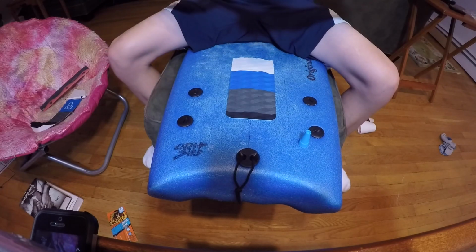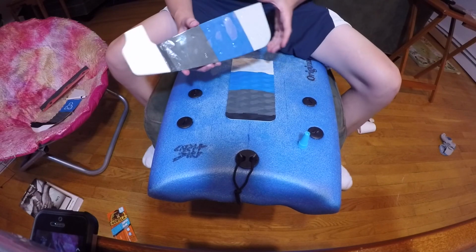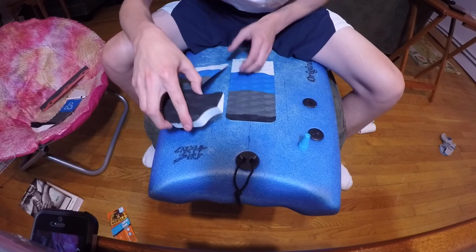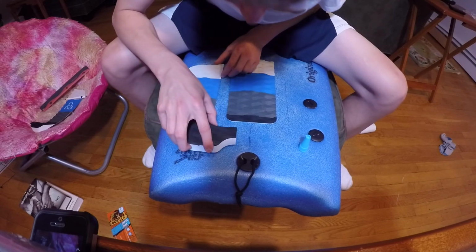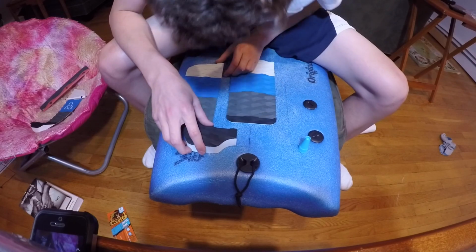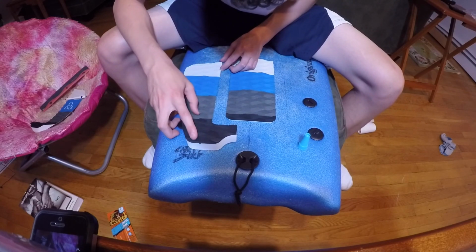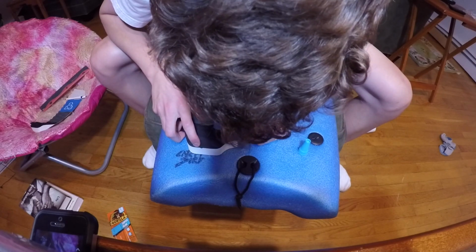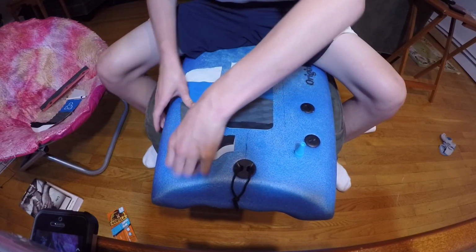So then I'm gonna line it back up with where I had it before. You gotta be careful because glue runs. I'm gonna line it up where it was before, line it up with this line. Looking good here, looking good here. I'm gonna push down.